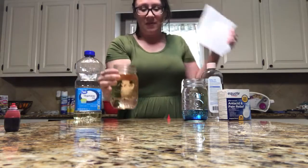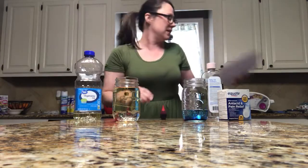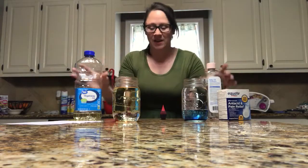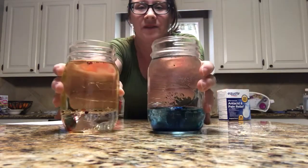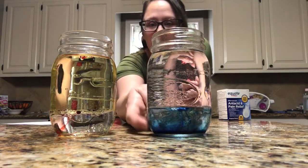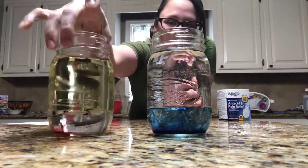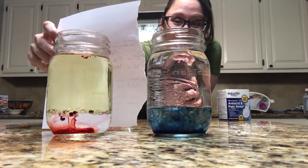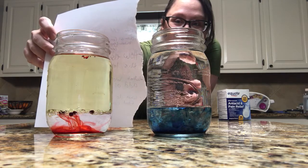Okay. So that's just part of what we're doing. That's just a little bit. Okay. So this is the fun part, boys and girls. Let me move my stuff so you can really see what's going to happen. Okay, do you see how the bottom part is blue? That was the water. And you can see in this one, part of the red, it's starting. There! Do you see it? It's exploding. Isn't that so cool?